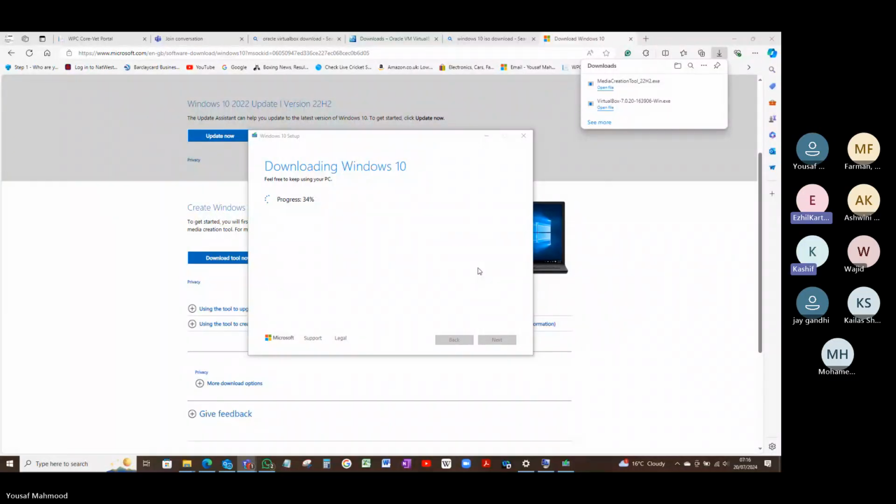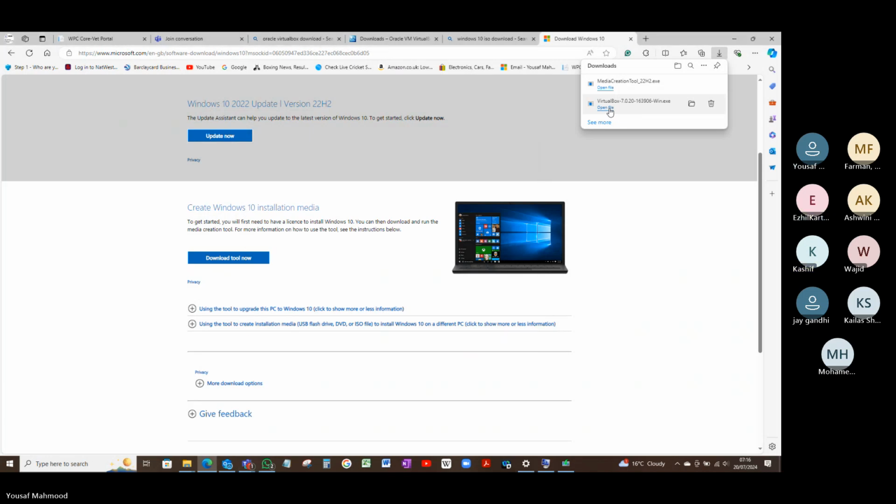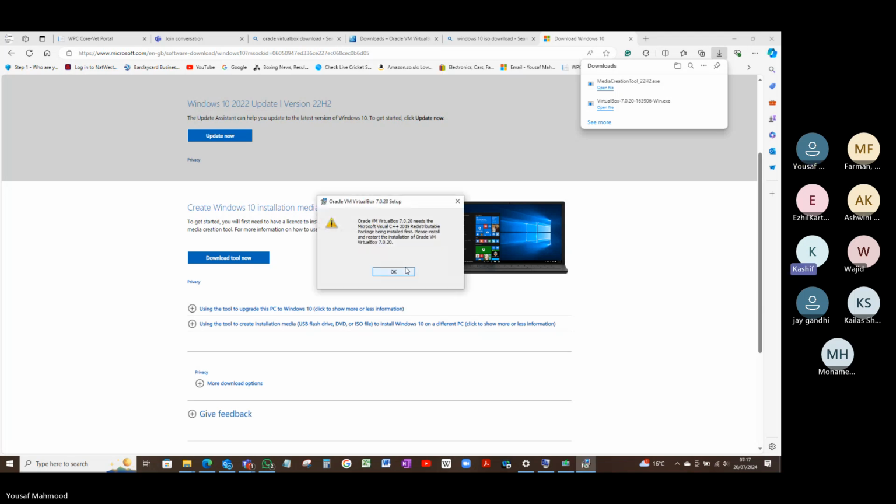Okay, so you have downloaded VirtualBox, right? Yes, I did. So let's click on the VirtualBox installer which you have downloaded. Just open file directly. Yes, open file. And wait for a few seconds, it will open. It's installing.